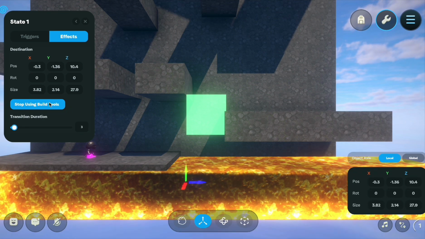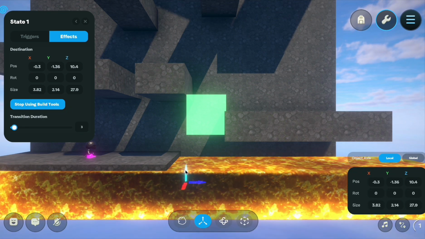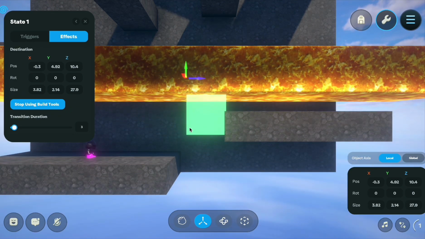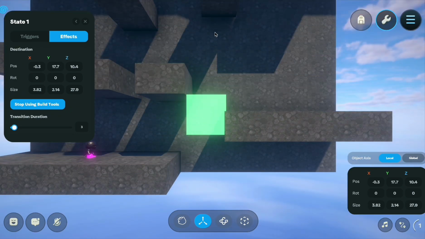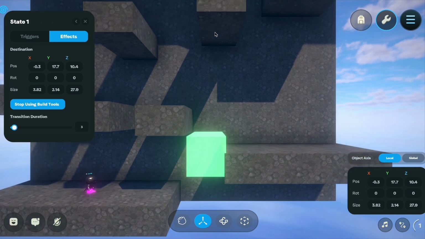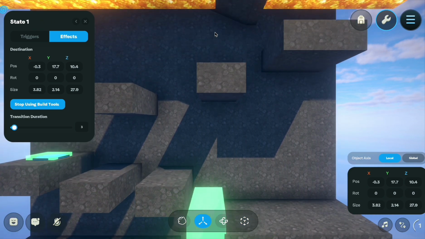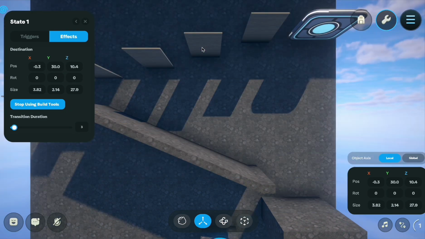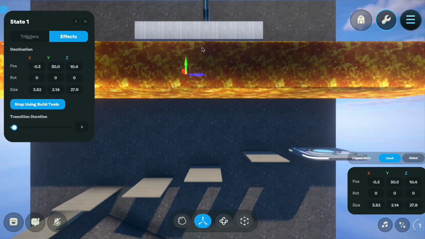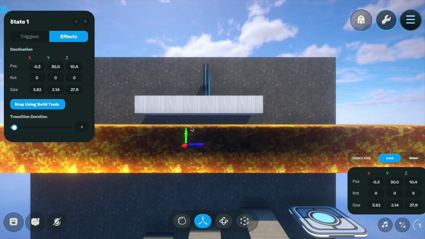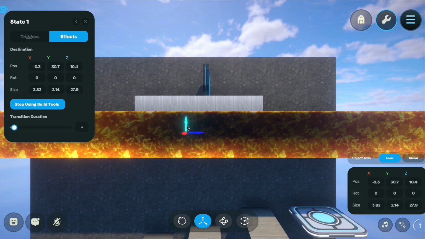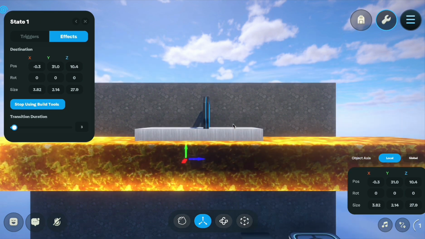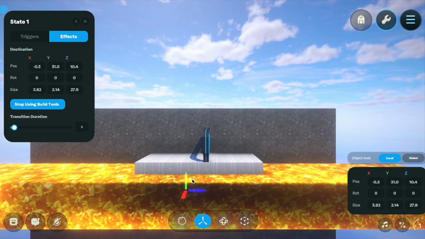What we're actually going to do is just move it to follow upwards, and we do this by setting the building tools, and we're just going to make it go all the way up to the top, and this is just recording the position. Okay, so we're just moving it up to the top position, and we do that by moving it with this green arrow all the way to the top. And we haven't set the position yet, we're just moving it to its placement. And what we want to do is move that right to the very top.